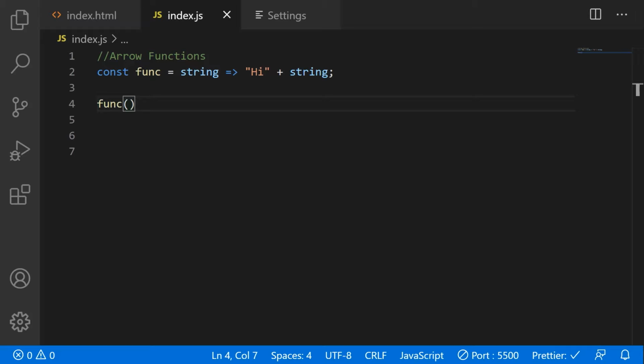There are a million scenarios, it could have been the window or the document or a button or any object that calls the function. However, with arrow functions, this keyword is always going to be bound to the arrow function itself. Now that probably sounds confusing, but we'll write a few lines of code, and we'll understand what this really means.